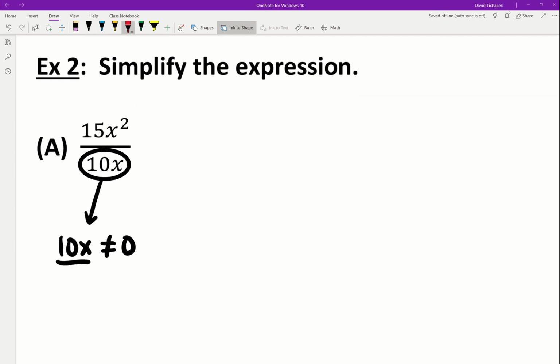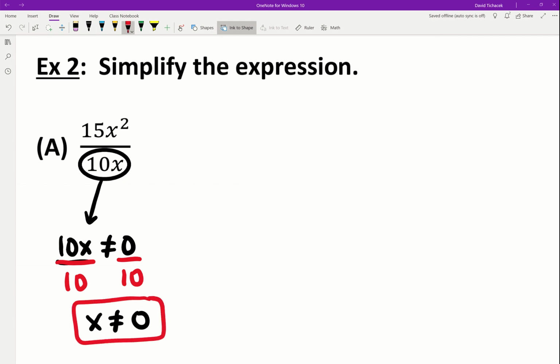And so what we're going to do here is divide both sides by 10, just like we would normally solve a regular equation. And we would get simply here, x is not allowed to be equal to 0. And that is our only domain restriction in this entire expression, okay? So, again, you want to do that before you start canceling, because when we do start canceling or reducing here, we're going to miss out on a couple of x terms that show up in the denominator. So always do that first.